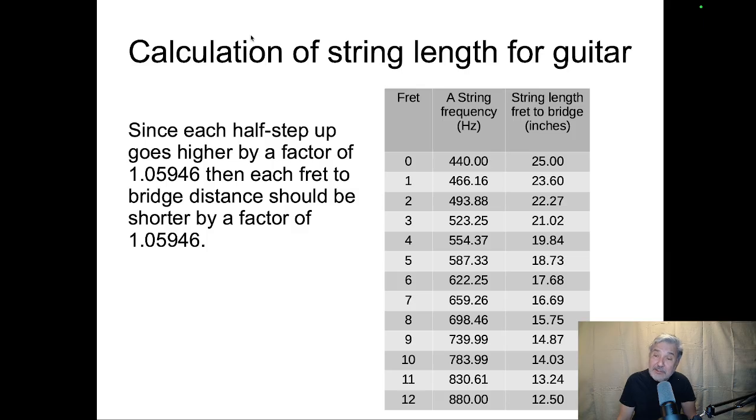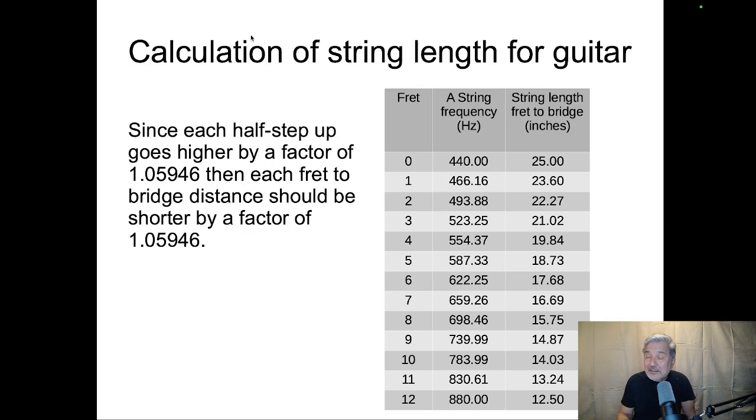So when I'm playing an E on the 12th fret, I'm playing the E above the E that I play when I'm playing open. And you also probably recall that that point on the guitar is pretty much the halfway point between the bridge and the nut. That makes sense because the octave is a factor of 2 higher than the note an octave below it, which means the string must be half the length, the inverse of 2. So the 12th fret is at the halfway point for the same reason the chromatic scale uses that factor of 1.05946. The frets are comparably distanced on the fretboard using the same factor.